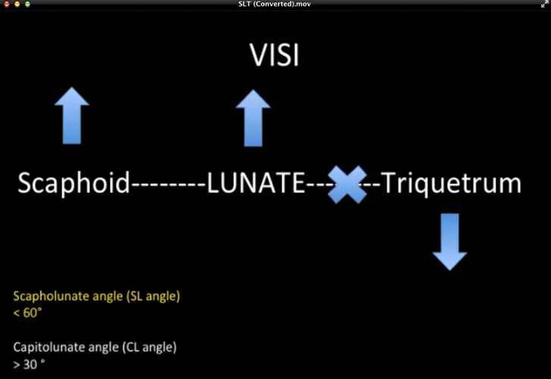By that same analogy we can see what happens when we're dealing with VISI. With VISI we have an injury from the lunate and the triquetrum, so the lunotriquetral interval. Imagine we have an injury here, so the triquetrum is going to continue to displace dorsally while we have the scaphoid and lunate that move volar, and that creates the VISI instability.